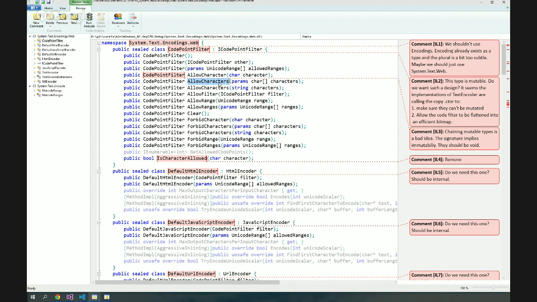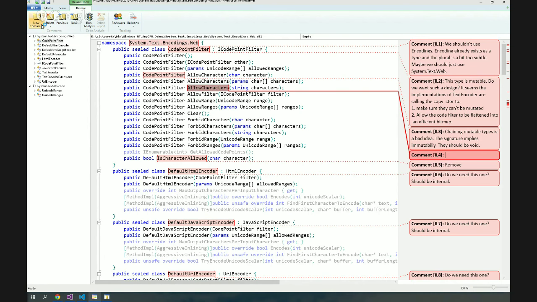One thing that worries me is that I can put things that aren't UTF-16 code units in a string, right? I can have a surrogate pair, and what is this thing going to do there? Right now, nothing, because surrogates are always forbidden anyway. But that's probably going to be a problem, right? Going forward, maybe. Yeah. It's kind of weird actually that this thing is called code point filter, but I can't give it code points. I want to look at it. Yeah. No, you can't give it.